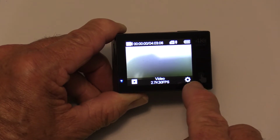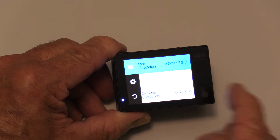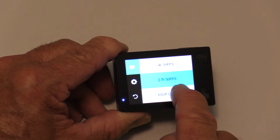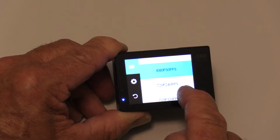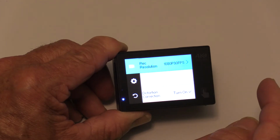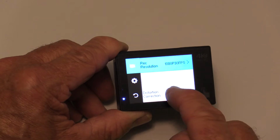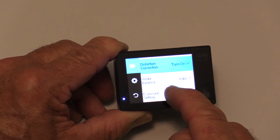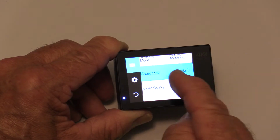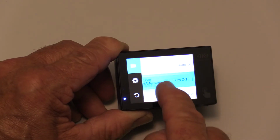If you hit this gear icon down here, it takes you into the menu. And now you can make all kinds of changes. In this case, resolution, if I hit that, you can scroll through and see all the different resolutions, find one you like, hit it and select it. There's a lot of other things on here. There's an image stabilizer, distortion correction, white balance, exposure setting, metering mode. So you can set the sharpness, video quality, ISO, all kinds of things you can do in there.